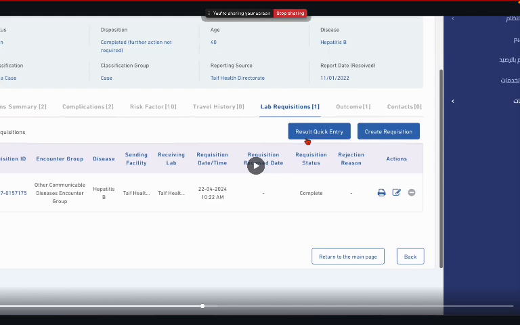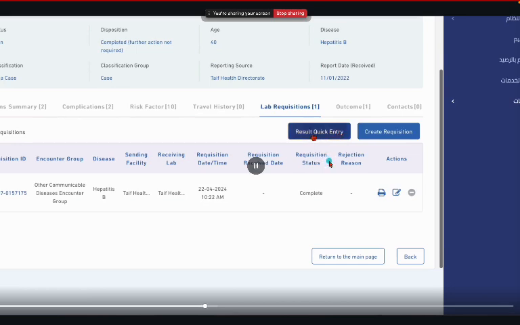If you want to send requisition to other laboratories, let's say you want to send a sample to Taif regional laboratory or Mecca regional laboratory or Riyadh, you will select create requisition. So the difference between create requisition and result quick entry: in result quick entry, you will add the result that you have. In create requisition, you will send the requisition, and the laboratory will add the result in HESN Plus.